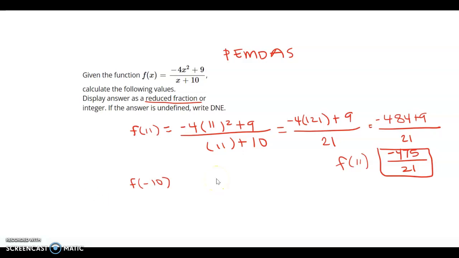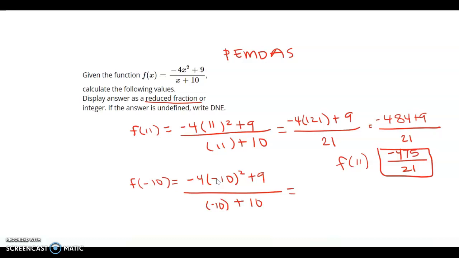Okay, let's do this next one. We can do the same thing. So we're going to have again -4. I'll just write out everything with just open parentheses. Make sure I've got everything. So I have -10 in all my places. So in the top, in fact, you might even be seeing something here. So we could do the top or we could do this bottom denominator first.